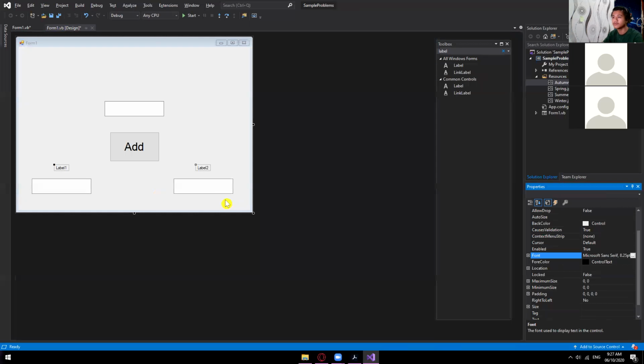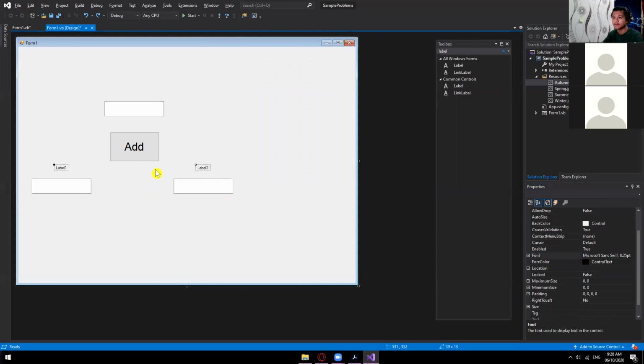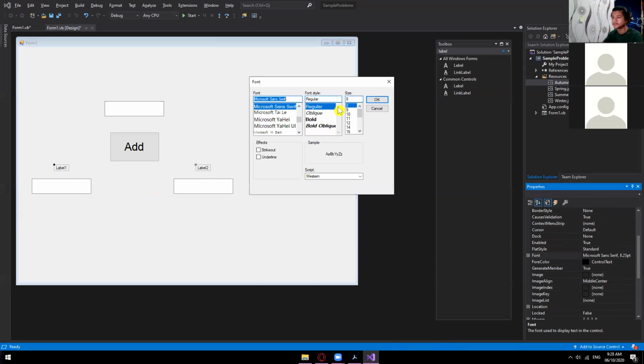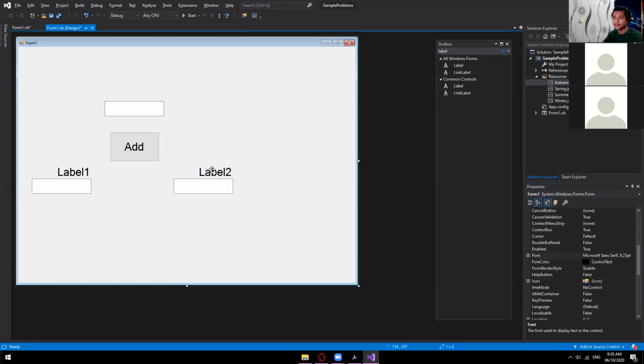Add. Kaya ito yung aking napalitang pan. Lumalaki. Nakiklik ko yata yung mismong form. Ayan.